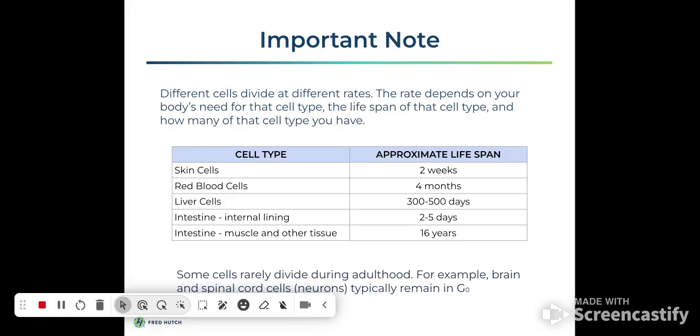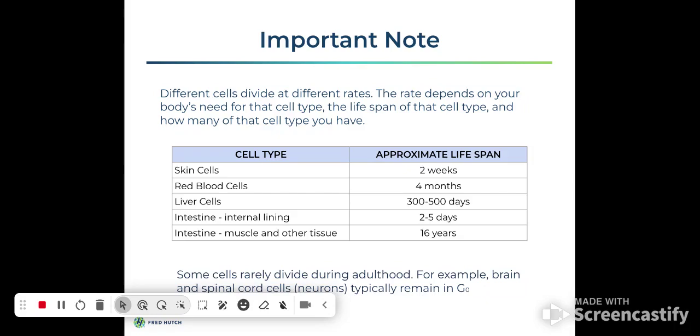Your intestinal lining, however, you can see that this is the part that lines and comes into contact with all of those stomach acids and enzymes that are helping digest your food. So those have a very short lifespan of only 2 to 5 days, just because of that kind of harsh environment that they're exposed to. So your body is constantly needing to replenish those and is shedding the dead cells through your waste. So that's a very fast reproducing and dividing cell.